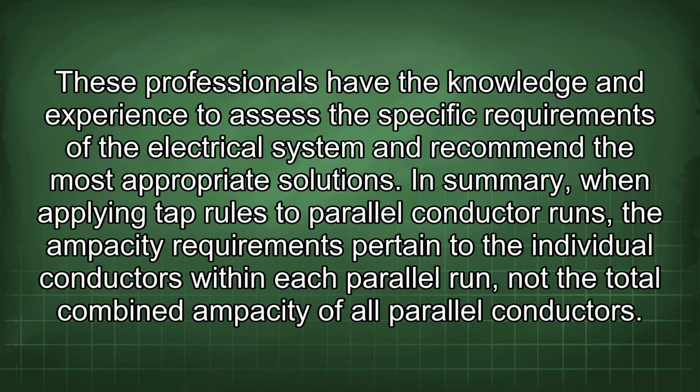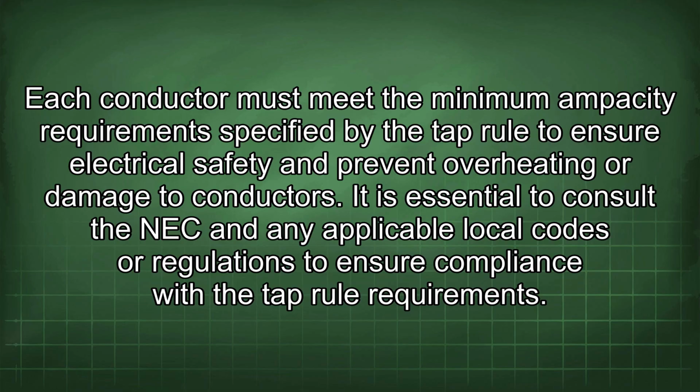In summary, when applying tap rules to parallel conductor runs, the ampacity requirements pertain to the individual conductors within each parallel run, not the total combined ampacity of all parallel conductors. Each conductor must meet the minimum ampacity requirements specified by the tap rule to ensure electrical safety and prevent overheating or damage to conductors. It is essential to consult the NEC and any applicable local codes or regulations to ensure compliance with the tap rule requirements.